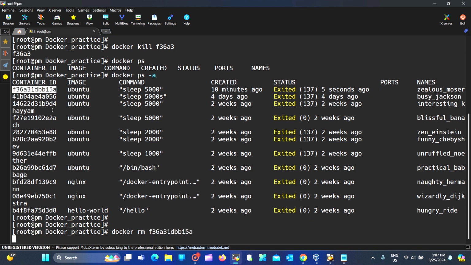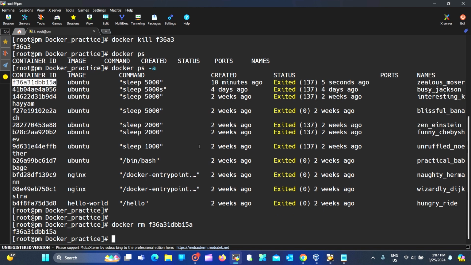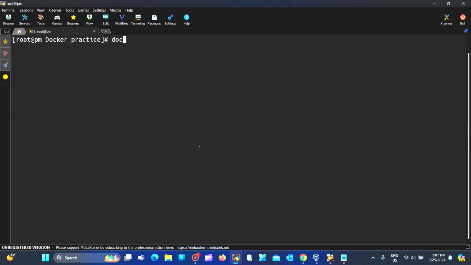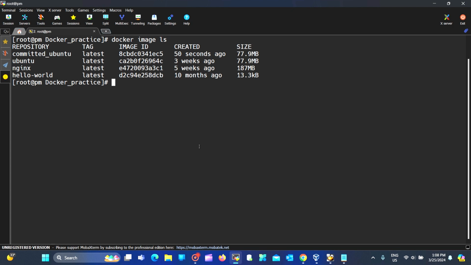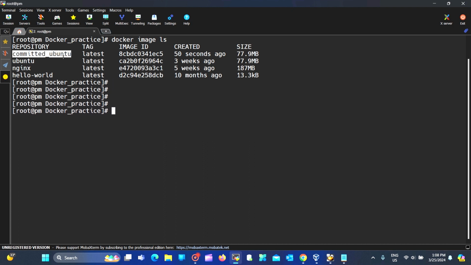Done. I can see no docker image is running in the background. Now see what docker images we have. You can see previously we had created this image. What if we rerun this image? Will we get the committed data back? For that, run it in the detached mode and see whether the committed data is there or not. So let's see.